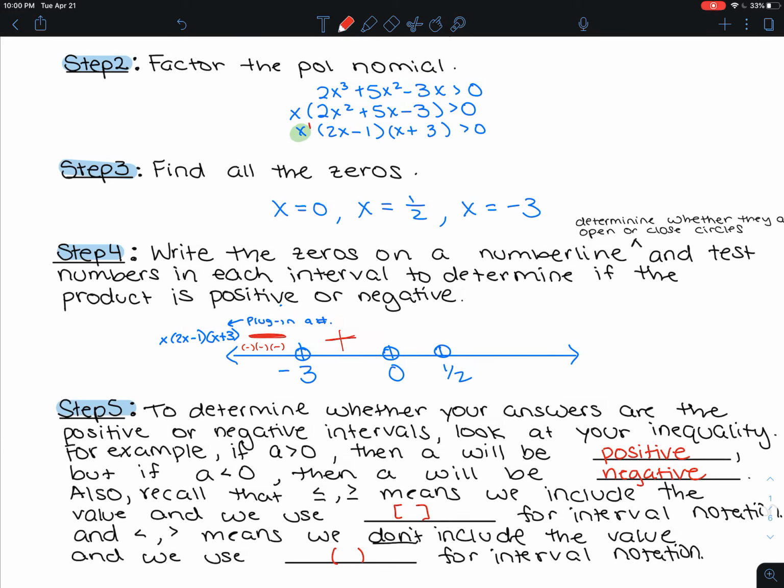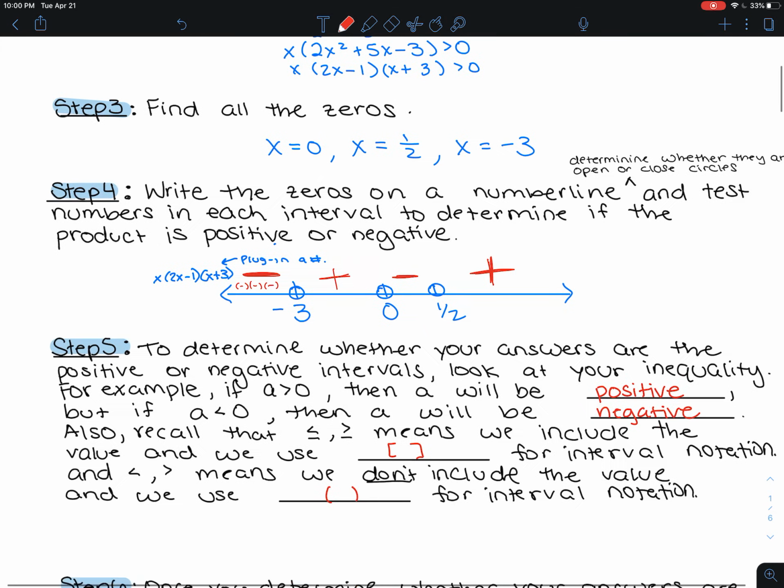And the power on the x is yet again odd. And again, since the power is odd, the sign changes. So we went from positive to negative. And then a half, again, comes from an odd power factor. And that changes the sign again. If the powers are even, remember that the signs stay the same. So if negative 3 would have come from an even power, the next sign would have been negative. We wanted to stay the same as the previous one.